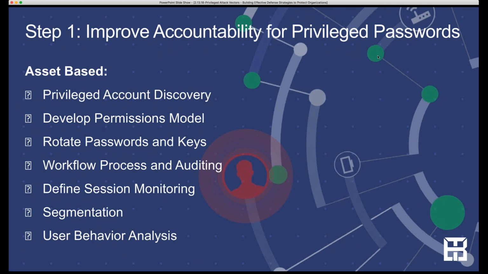Even if you're rotating and storing all of these in a password management system or redoing it with least privilege, if only one person has, quote, keys to the kingdom, or a group of people where they can go in and out on their own without ever a workflow, someone approving the process, or a two-key type system used for missiles, then you're not helping yourself. The insider threat could be anybody. Oh, I have access. I'm just going to do it, and no one's watching me. Having that process and being able to audit it with reports is key.